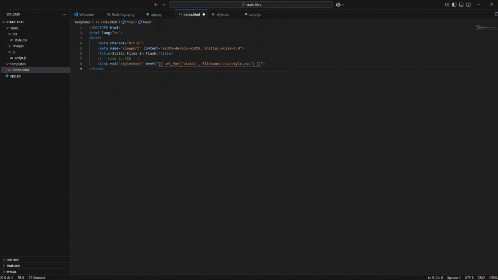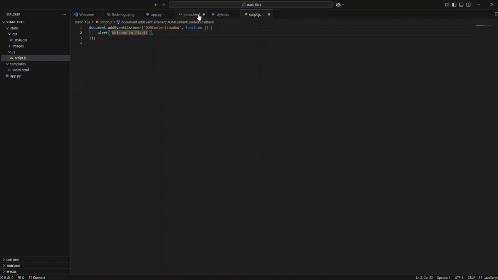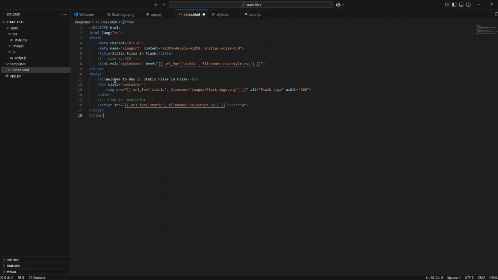And now to the body. In the body of my web application, I want to put the image and I want to put the link to the JavaScript. So the links that I showed you earlier, this is where we would use them. So this is my body and it's just a title that's welcome to day 5 static files and Flask, and this is the container.